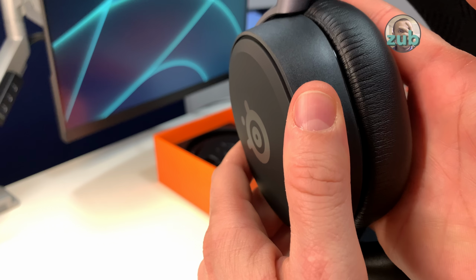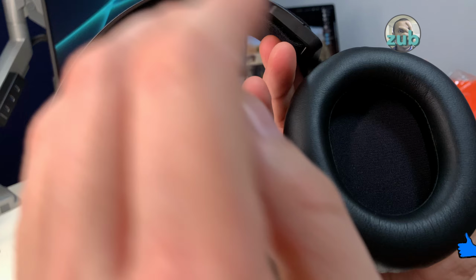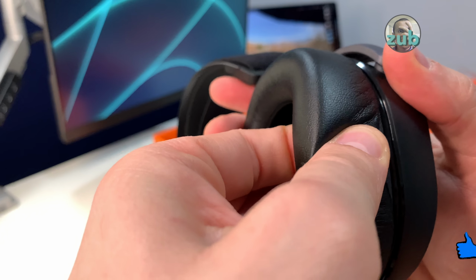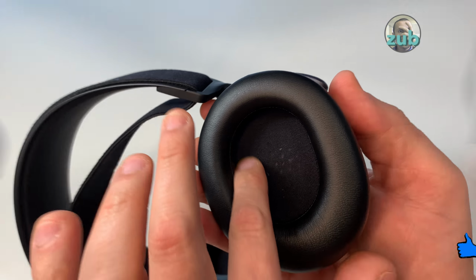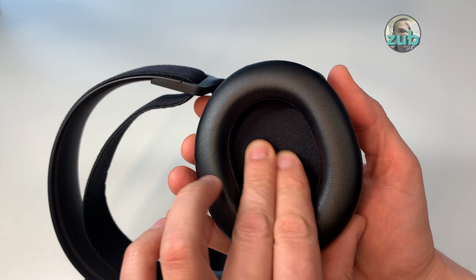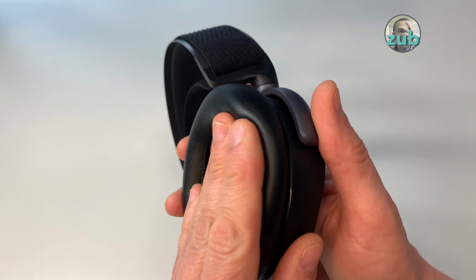This is too soft, I hope I will not touch the drivers. I will have to test this also. And they are detachable. Yeah, you can replace them if you want. I will not do this right now. My ears are touching the drivers and there is no cushion here. Yeah, the pads are made from this very soft pleather.